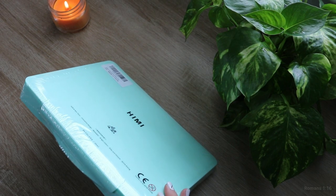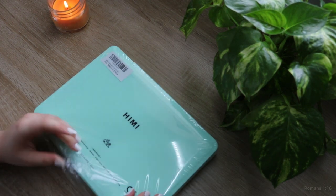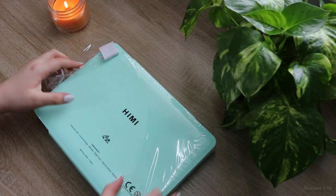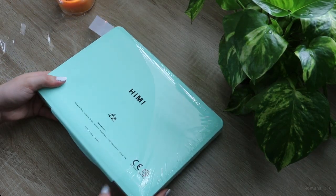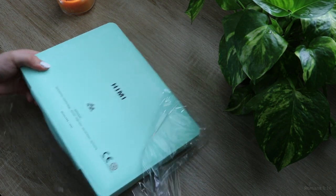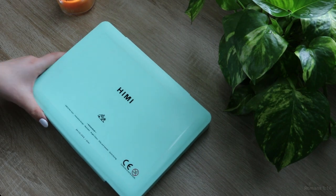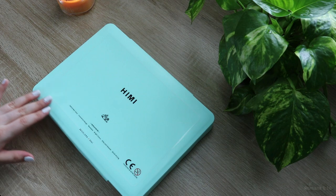I was able to get my set for $24 rather than $30. I got mine off of Amazon, and when I purchased it, it seemed that there was like a miniature Prime Day going on, so I would suggest looking around to see if there are any deals, because it seems like they do go on sale quite often.